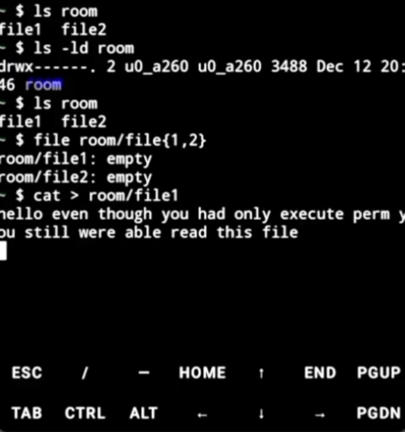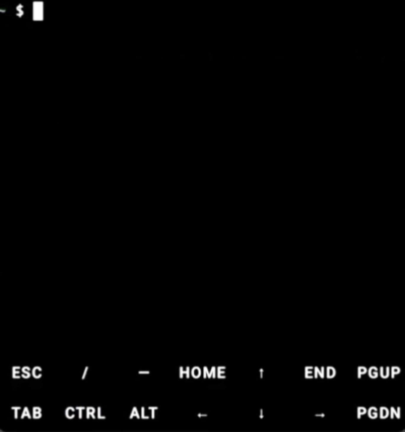Okay. Alright, then let's check what's inside the room. Okay, there's file 1 and file 2, right?